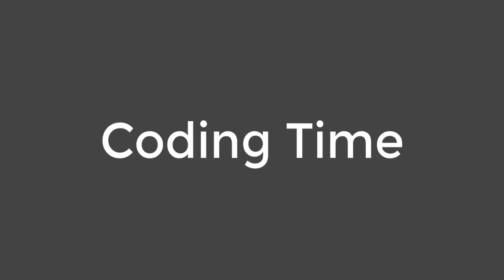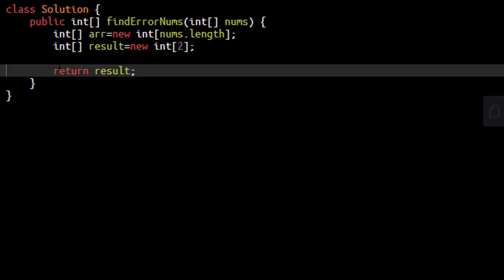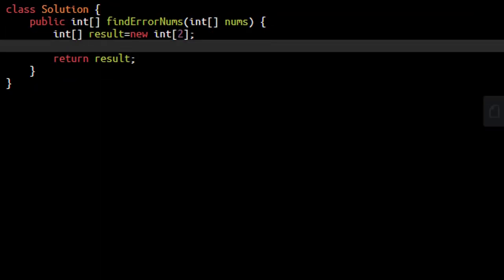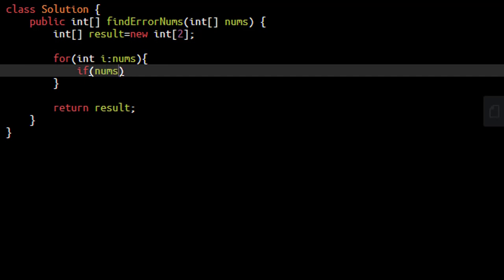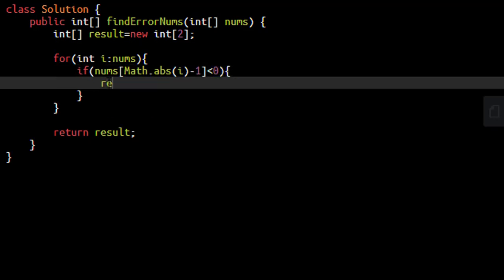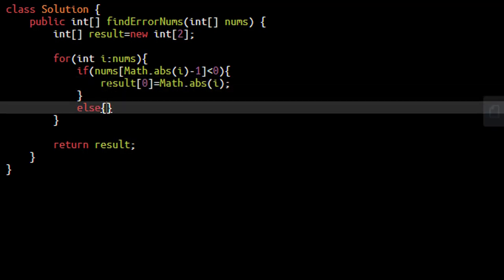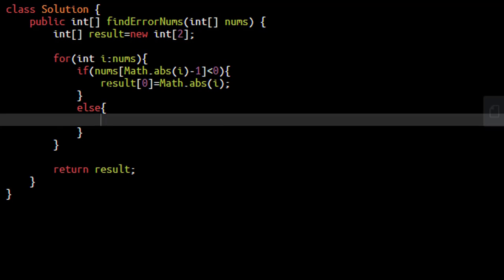So now let's see how we can code this and it will be more clear then. So let's remove this for loop and this array, and we'll still need this result. We need to first iterate over all the values of this nums. So if the value present at this position is already negative, that means we have already seen this value, and this value has now become the repeated value. So we'll store that into the result array at 0th index. So we'll store the absolute value at r. Else we haven't seen this value before, so we'll convert this value into negative.